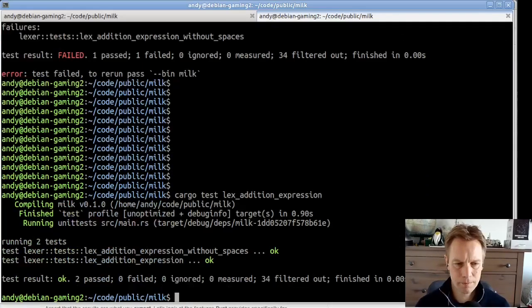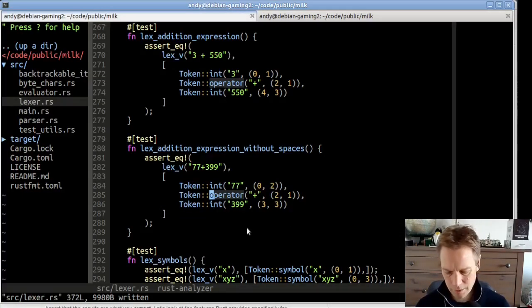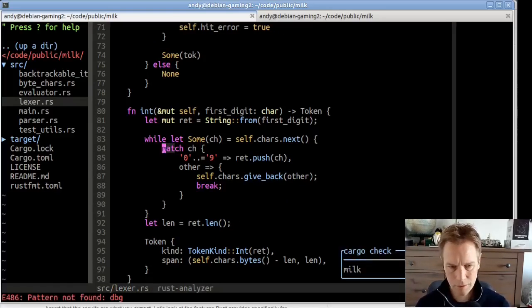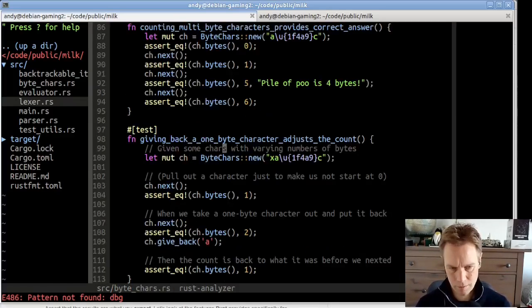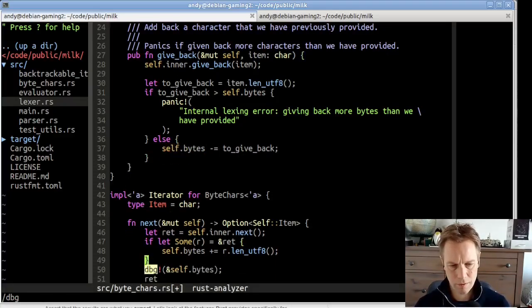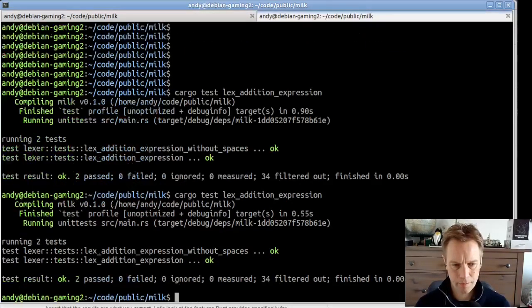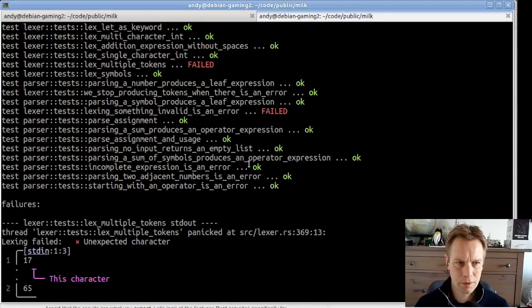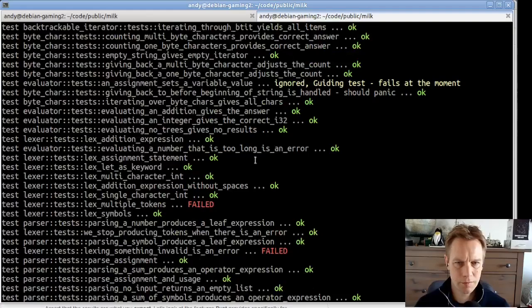Okay, so now we've got passing tests, so let's get rid of all our debug statements. That one too. And let's try our tests. Okay, so lots is going well, and some stuff is going wrong.